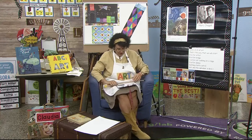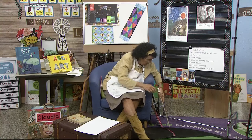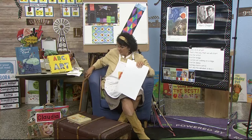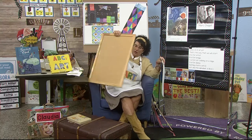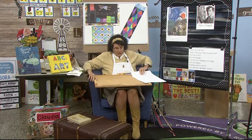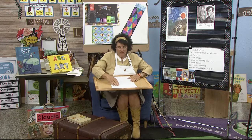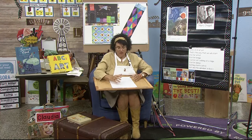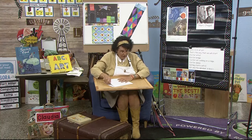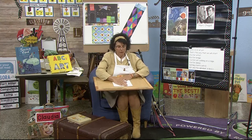And let's get started using my little table. I'm using my watercolor pencils again today. It seems like I like to use those quite a bit because they blend together when I paint. Now, I want my cat to fill up the space, and in order to do that, it's going to take a long time to paint. Maybe I will fold my paper in half because I think a lot of you are using smaller pieces of paper, and this will work.